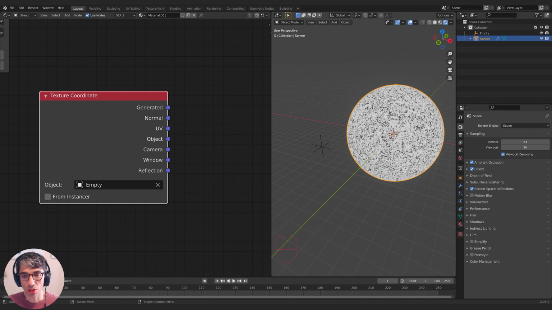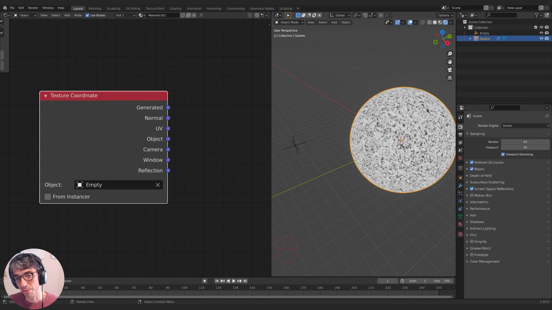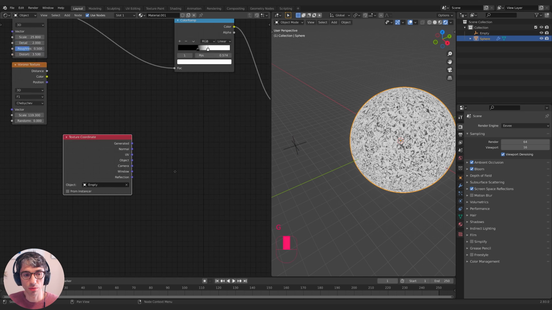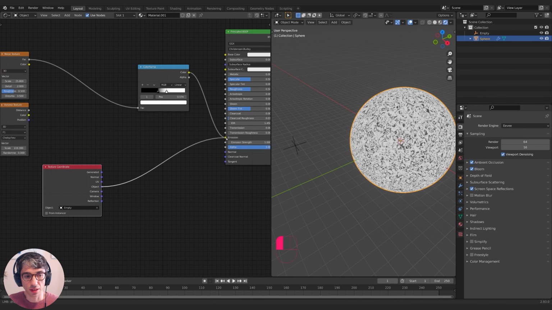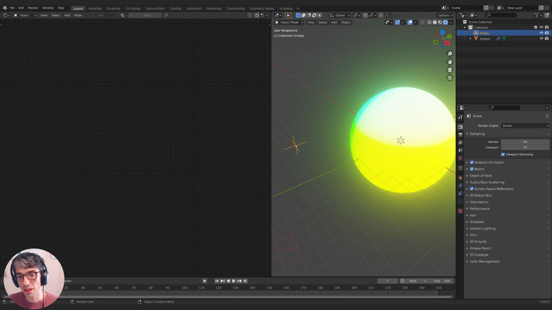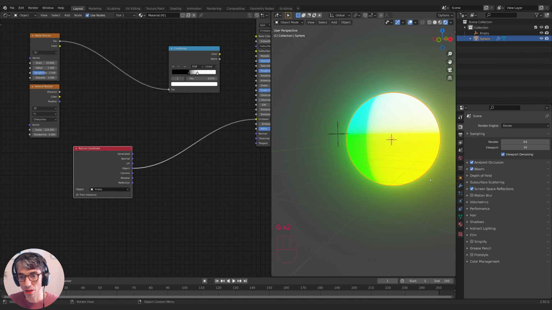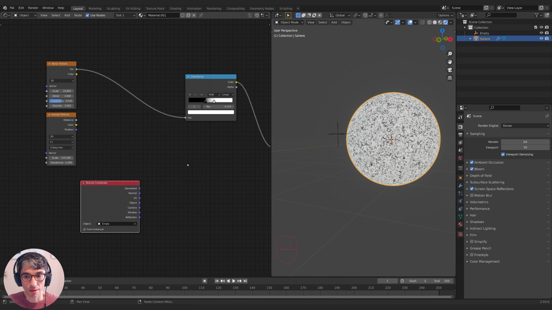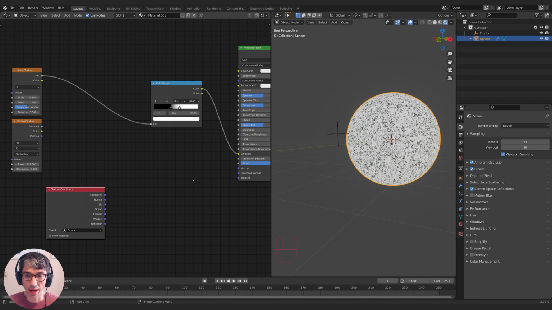So it will change the color of the surface of our shader based on how far away the surface is from this point, wherever this thing is. And as this moves, it changes the material. So if you want to see what it looks like directly, you can just plug this into the emission, and you can see that as we move our object, the colors which are representing the coordinates, so the position of our surface to this object, will change. And we can use that to do cool things. So we're going to use that to drive something that will mask away our deflector shield.